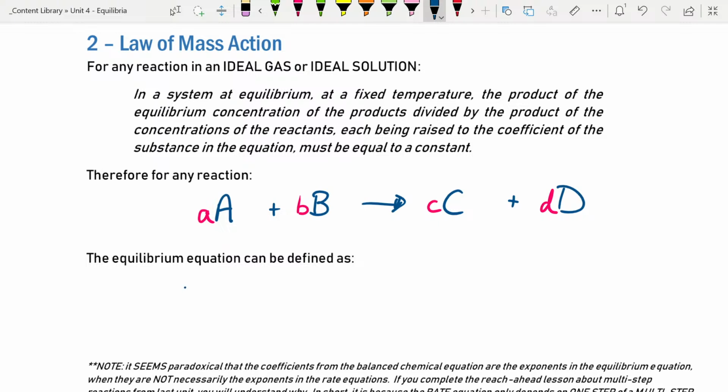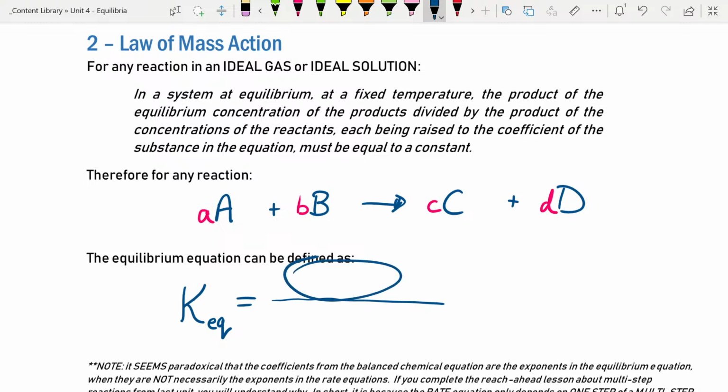So this is what we're going to call mass action laws, or just equilibrium laws, where we can say the K value of this reaction, and this EQ, if you wanted to put the K of A plus B yields C plus D, that'd be fine. I'm never going to do that because that's a lot of writing. Usually we'll just say the equilibrium constant, K_EQ, is equal to a ratio.